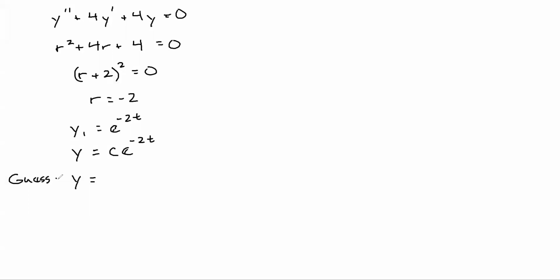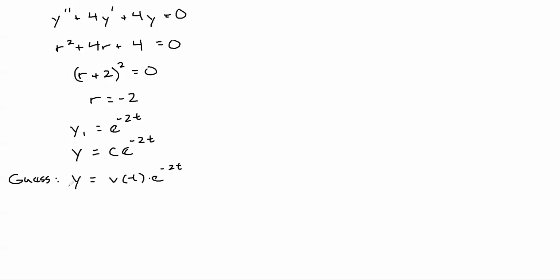We're going to make a guess that y equals v of t times e to the negative 2t. And then we're going to try and solve for what function we could put there, right? Okay, so rather than just start guessing functions, guess sine, cosine, I don't know, natural log, just guess putting stuff here and see if it works. Instead, we're gonna go ahead and guess something generic and then see if we could go through and solve for what specific thing would actually work.